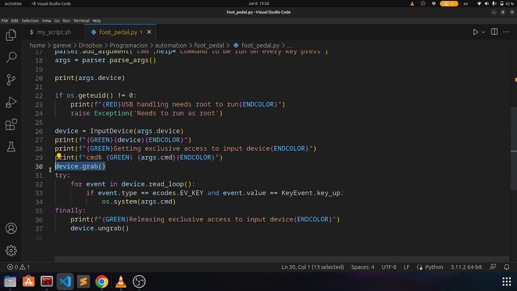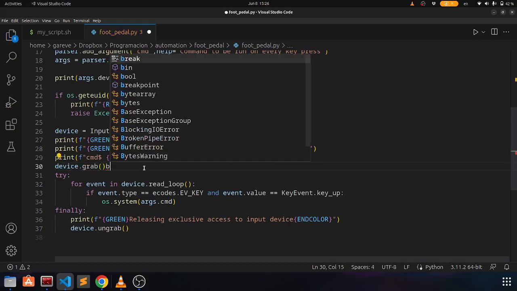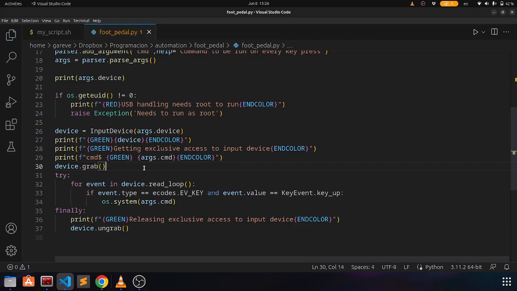The other one is device grabbing. Why is this important? Because let's say I'm working on this code editor and I press my foot switch. The event goes into my code editor, and that's annoying. Something I realized too late while working on this. But fortunately, this library has the concept of grabbing and having exclusive access to this device, which means that if we are able to grab this device, the events are only going to come to this process, and other processes will not be able to see it.